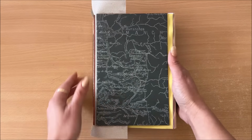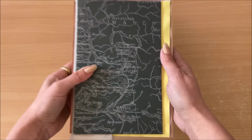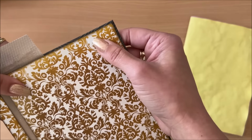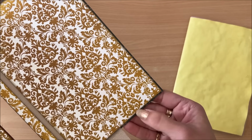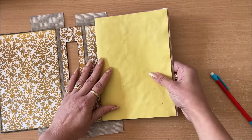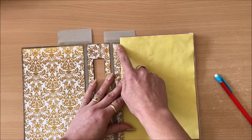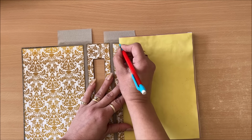At this stage, what you want to do is make the pages fit inside the journal, or not, but I'm going to. So I'm just going to grab one of the signatures. And remember when we did these panels, how I left margins? That's kind of how high I want my pages to be. So I'm going to align it down the bottom, and I'm going to mark where I'm going to trim. So I'm going to trim here.